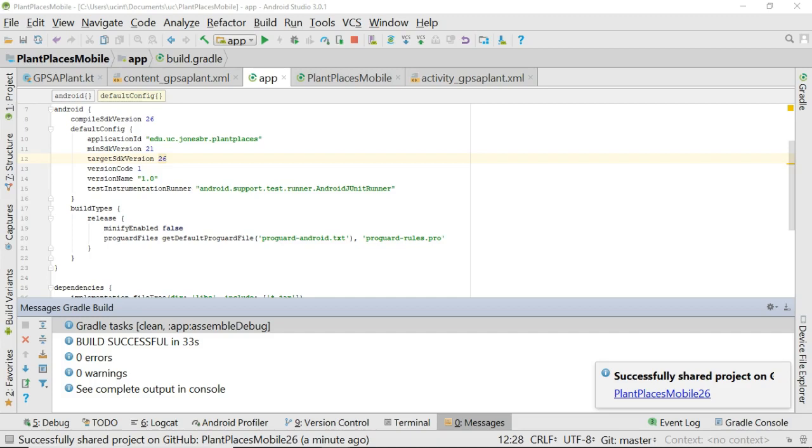Some of the things we'll get into in this series, in this semester, are things like feature branches and code reviews, some of the great tools that we can use in Git and GitHub to make our developing lives easier. Now, one thing I would recommend in a group setting, only one person in the group should do what I just did, and that is create a new Android project and push it.